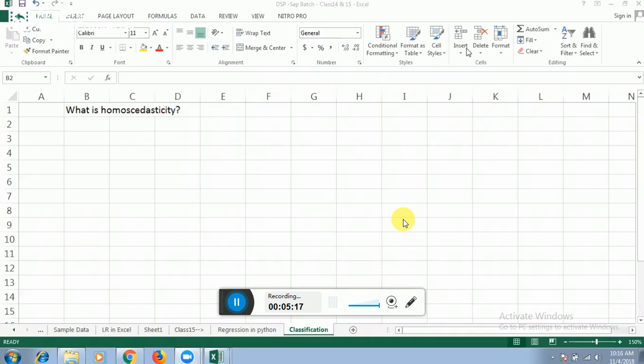Okay. But yes, if you want to strictly follow the assumptions, of course you need to look at this. But generally what we say is, when I'm taking care of the remaining three, this problem automatically gets resolved. Chandra, thank you so much. Okay. Any other questions?